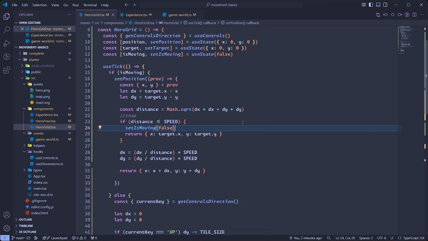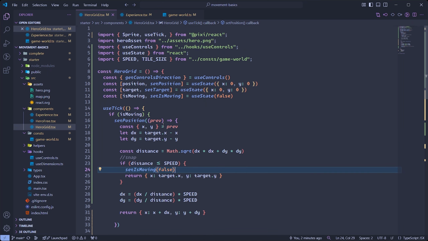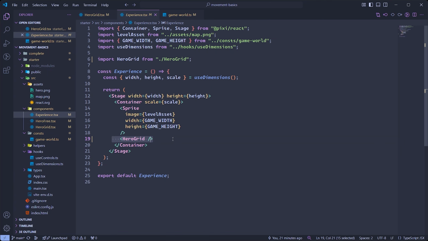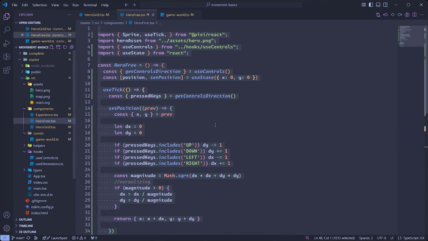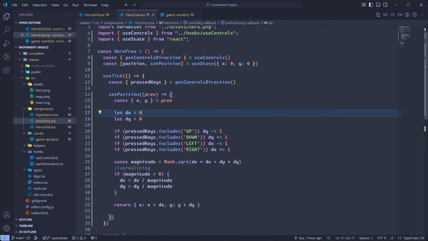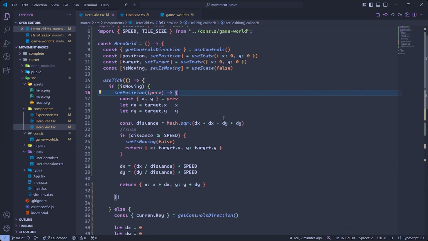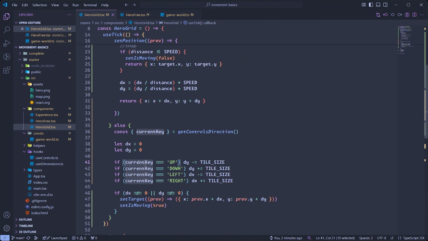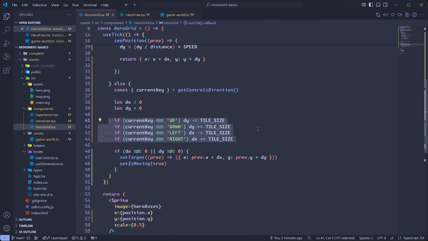So let's get back to the code so I can give you a hint. And let's also make some kind of an overview on what we did. And yeah, as you can see, when implementing the diagonal movement, the only thing that would change is the key handling.